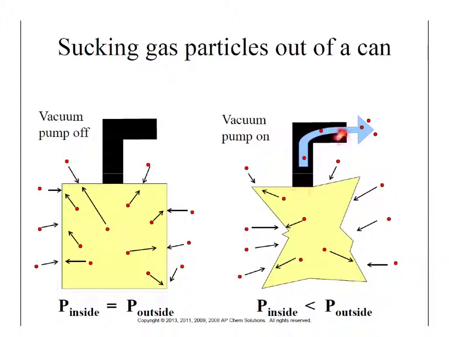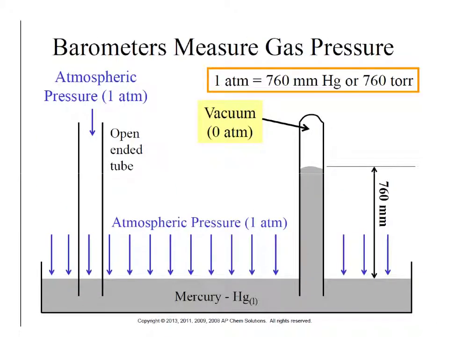However, if we hook a vacuum pump up to a bottle and we pull the air out from the inside, there wouldn't be anything to cause pressure inside of the can, and so the pressure inside is now going to be less than the pressure outside. If the pressure inside is less than the pressure outside, that means that 15 pounds per square inch is going to be able to crush that can. So gas pressure is actually one of the oldest atmospheric conditions that we've been able to track.